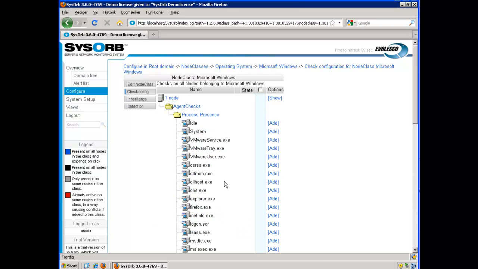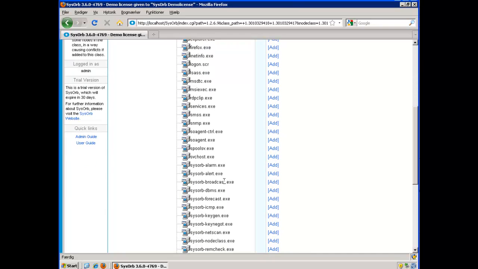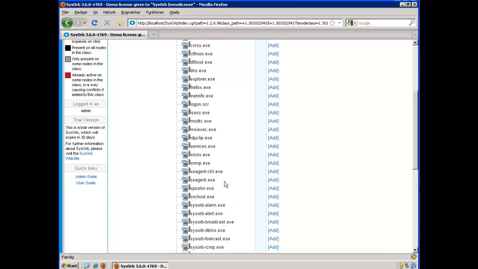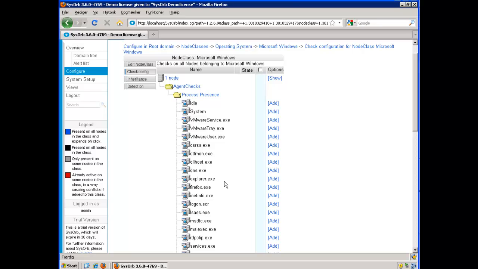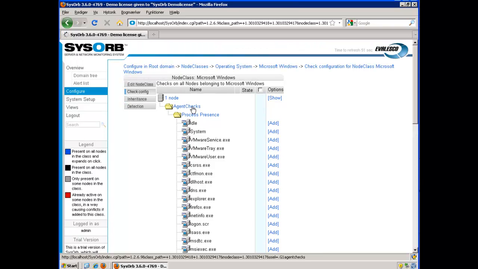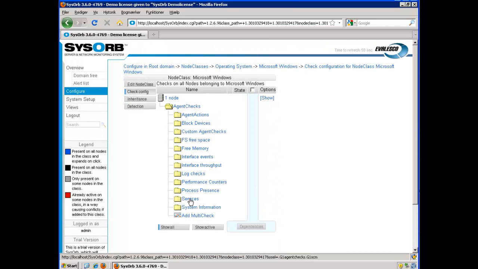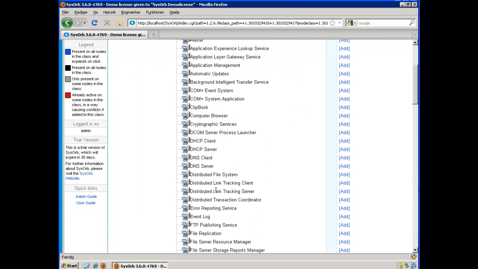Just want to show you here, you see all the processes running on the server. If I wanted to monitor a single process, I could just add the check. And all the services running, you see them here.